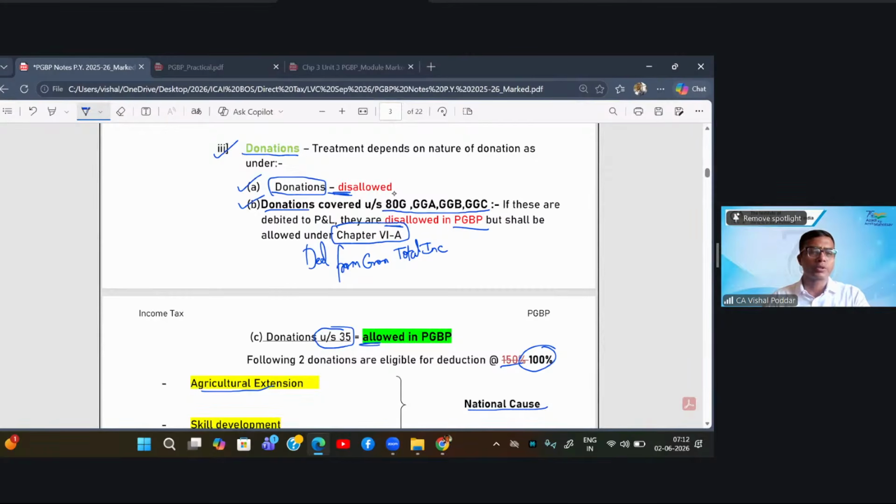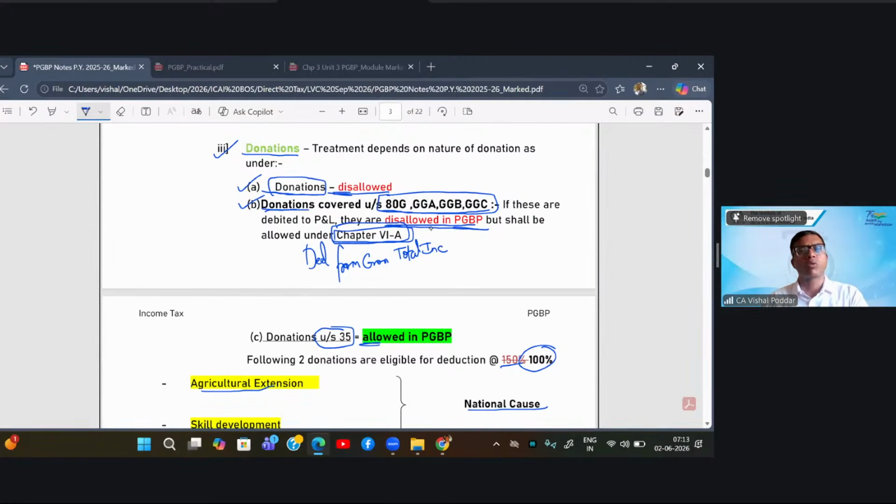Now again, we all know donations are always done out of love, care, affection for the society, for the needy, for the helpless. Now, in all these cases, generally, the donations have no business connection. Now here, what is the rule? If in the question merely the word donation is given, you will not claim deduction under PGBP. Donations under some of the sections of 80, which is part of income tax law, is given, again you will not consider that deduction in PGBP because it is allowed somewhere else.